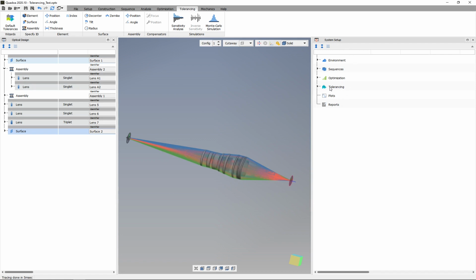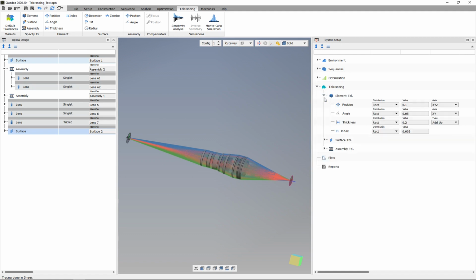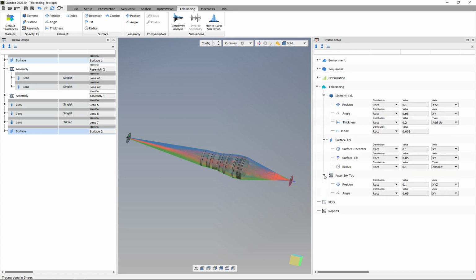Now you see that all these tolerance settings have been added. We can further define the tolerances.